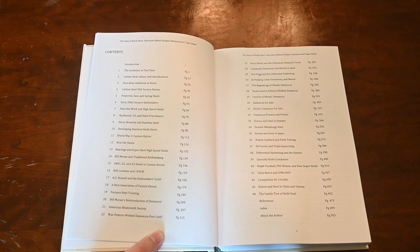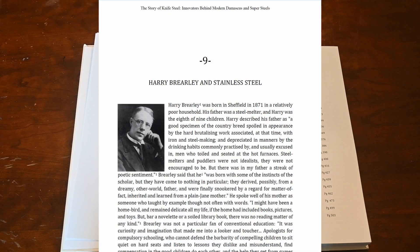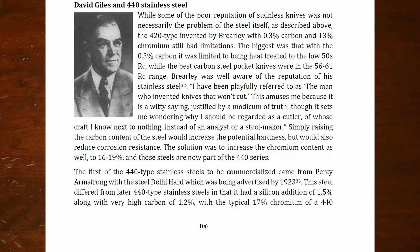There are more stories like that in the book. It covers the invention of tool steel, the discovery of high-speed steel, various alloy steels, and then we get into knives. Chapter four is Carbon Steel USA Factory Knives — what steels were they using, what hardness were they targeting, when did they start moving into alloy steels instead of simple carbon steels. Then early custom knife makers in the USA, the development of stainless steel. The story of how stainless steel was developed is not that hard to find, but knife steels post-early stainless — like into 440A, B, and C steels — that is very hard to find.